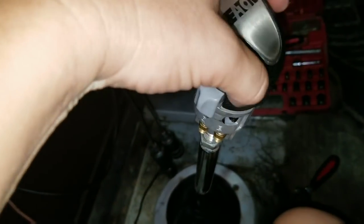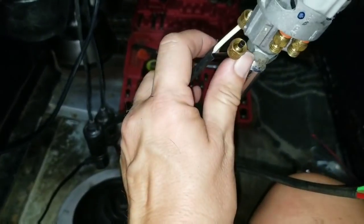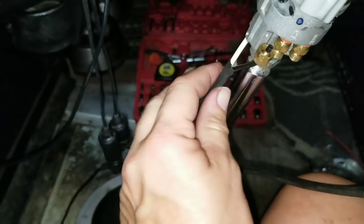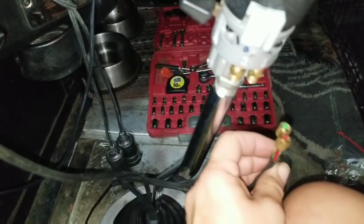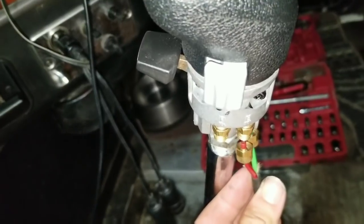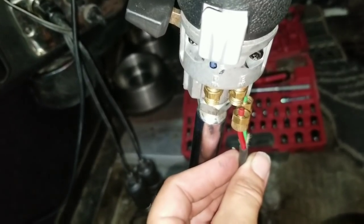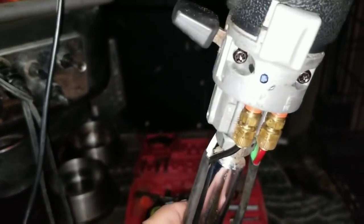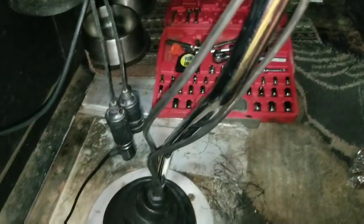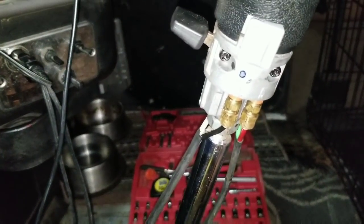So now I'm going to put the knob back on. Alright, and if I remember correctly, the black and white goes on the front like this, and the red and green go on the back like that. And I can't really shoot me putting it on there because I'm doing this holding my camera. But let me attach it and I'll be right back. Okay, we got that hooked back up, and guess what I did? I let the cover fall up under the boot, so I'm going to have to take everything apart and redo it. Dadgummit!